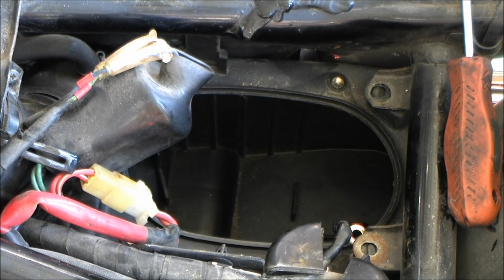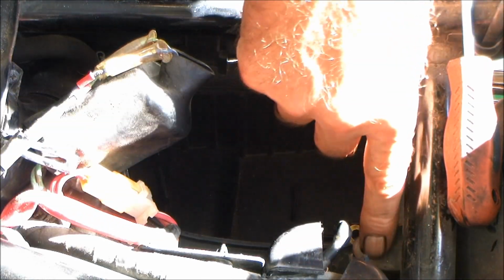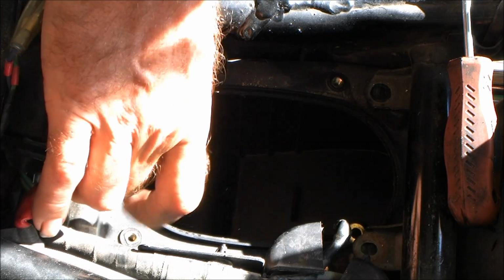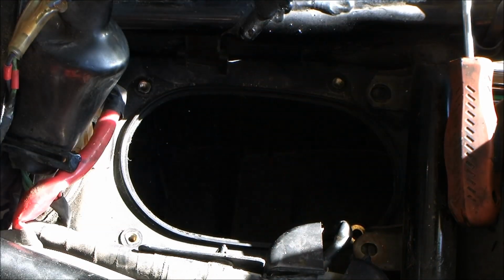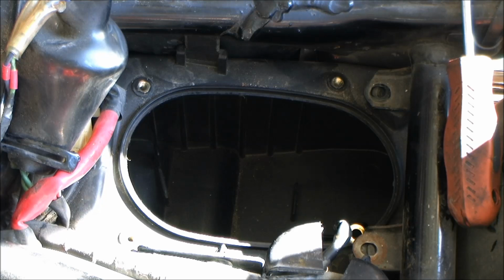By the way, this is an '87 VT1100. Now you can ignore that I've got these two back ones unbolted. These four little ones are the only ones we need to be concerned with here because they're the only ones that actually hold the filter itself in.